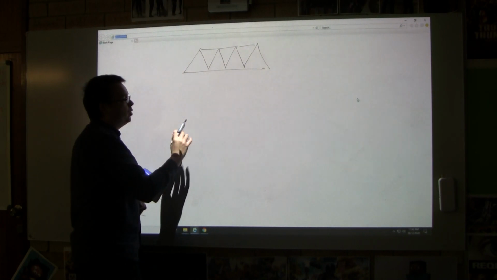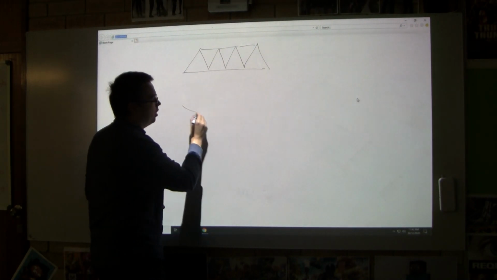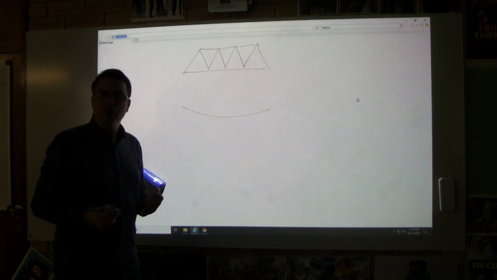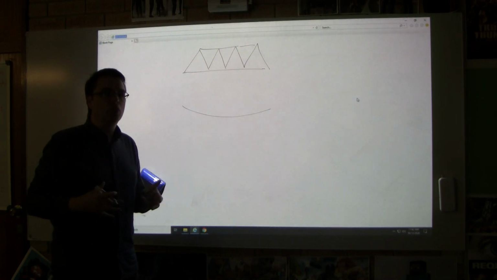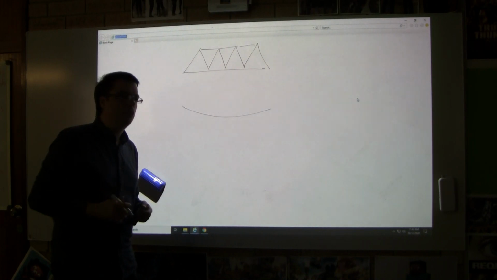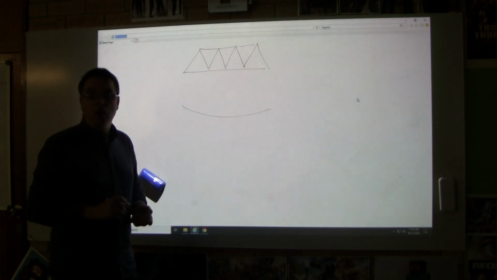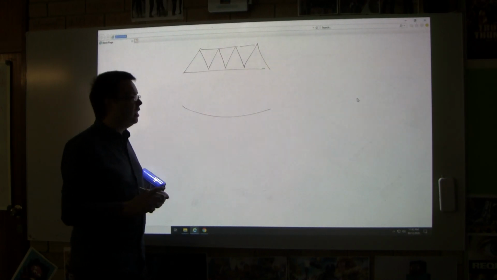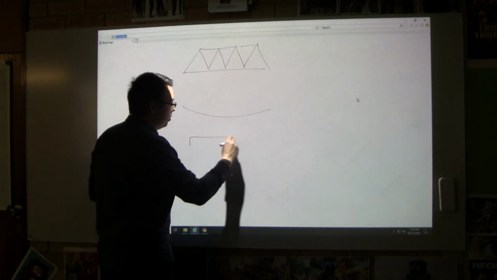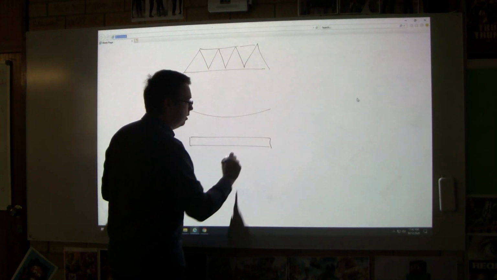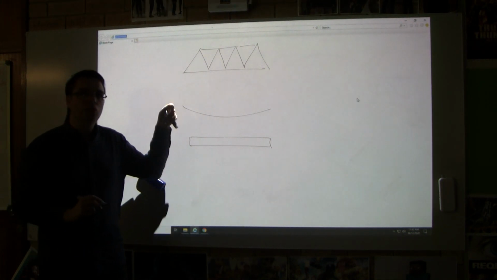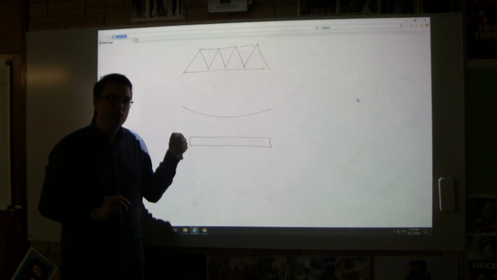Okay, when I drew that ruler a second ago, I drew it looking like it was flat, right? If you take a metal ruler and want to bend it, is it easier to bend the ruler when it's flat or when it's standing? Flat. It's easier to bend when it's flat. If you make the ruler stand up, it's much harder to bend.